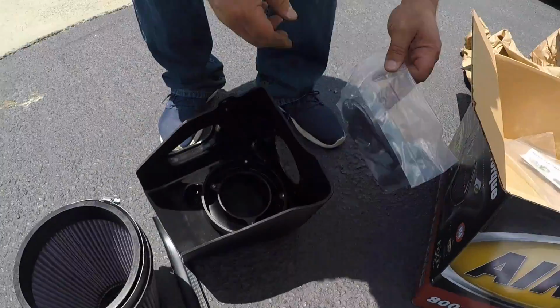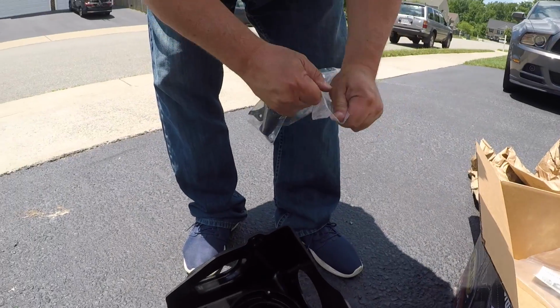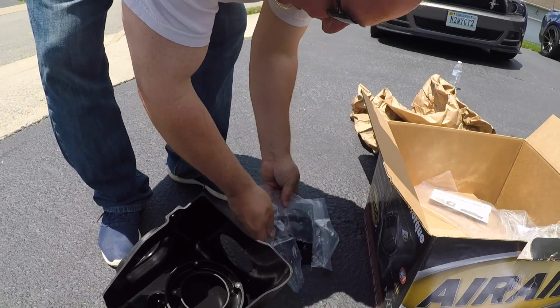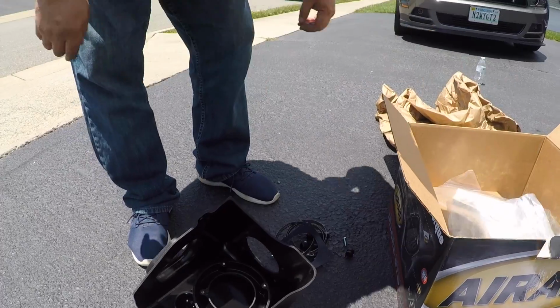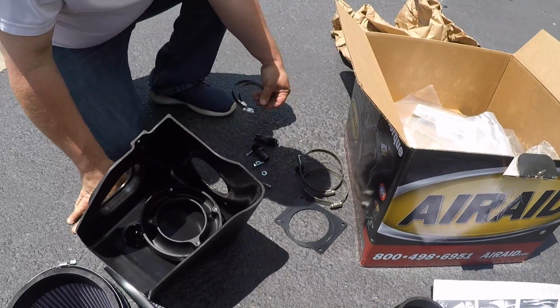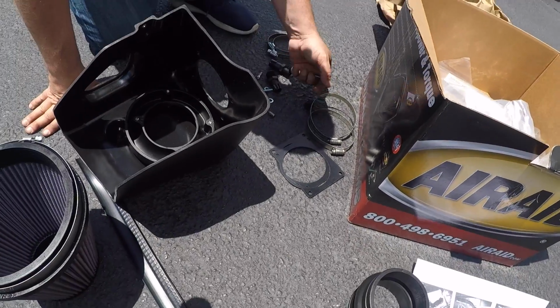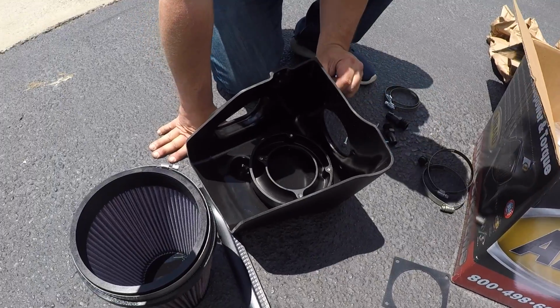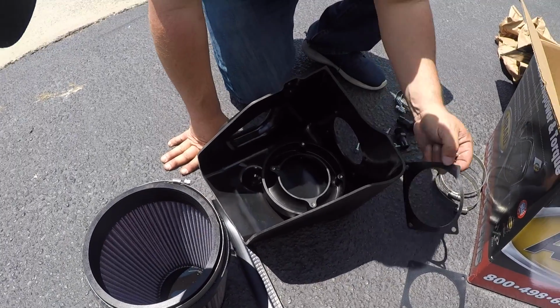So we got to find them in our little bag of goodies. It looks like we got some gaskets right there too. Yep. So one of those will probably apply to one side and then the other side. Yeah. So no air leaks. Because if you're leaking air, that defeats the purpose of a cold air intake, so you want to push as much air as possible.